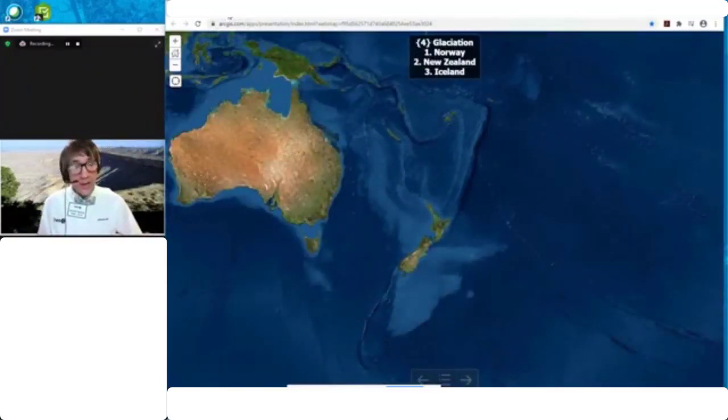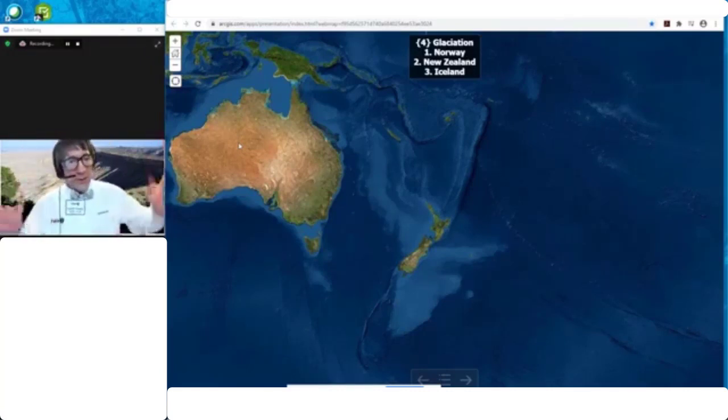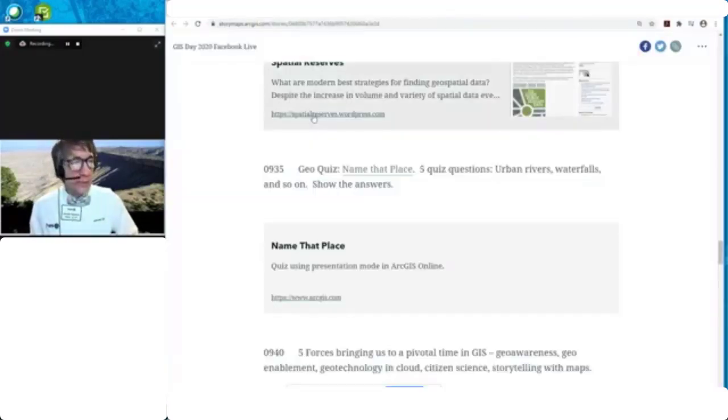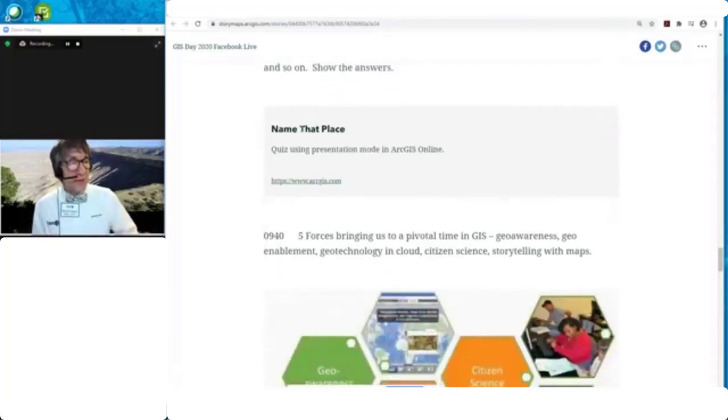I've got others online, and I have a whole essay on the ESRI GeoNet Zone, which is a way for us to interact as educators in GIS. And it's a bigger community as well. It's got transportation planners and wildlife biologists and other people using GIS on GeoNet. But in the education zone, it's all about teaching and learning with GIS. And so I've got an essay in there about how to create quizzes with these interactive mapping tools, if this is of interest to you, or you can use the existing ones that are there. But if you want to create your own, feel free to use that.